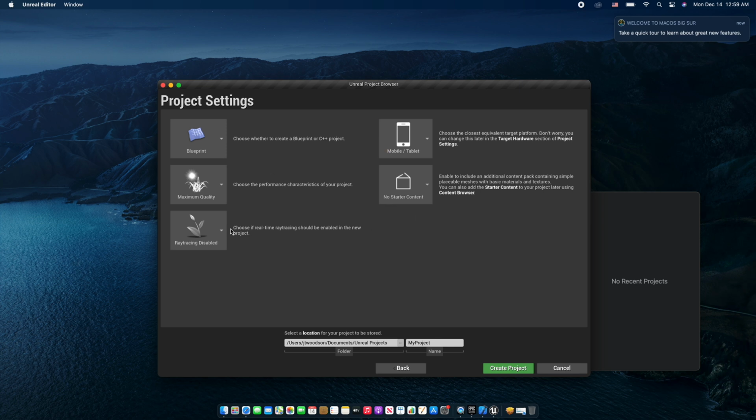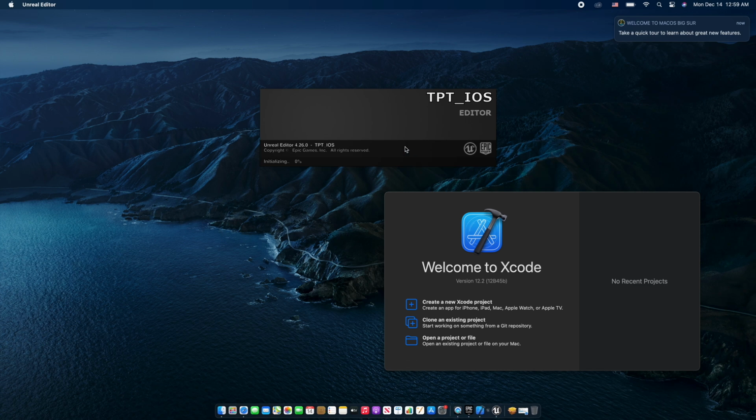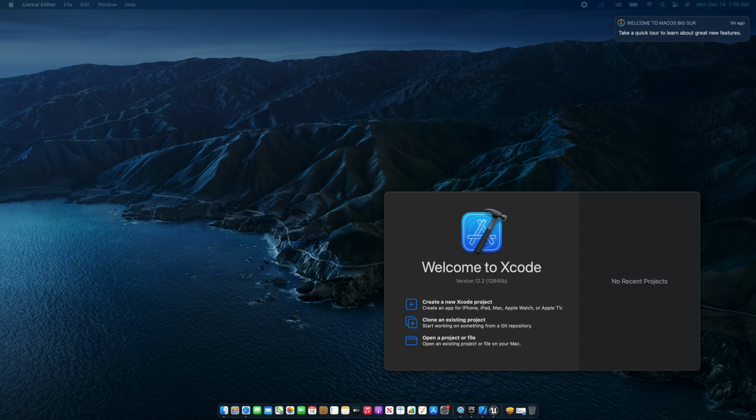All right. And I believe that's it. I'm gonna call this guy third person template test. Third person template, maybe iOS, not iOS, so iOS. Alrighty, and then we're gonna go create project. Okay, that will run the engine, and again, build the whole project and open the editor. This time it's pretty fast.